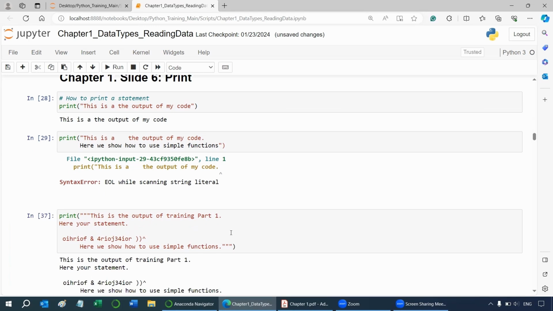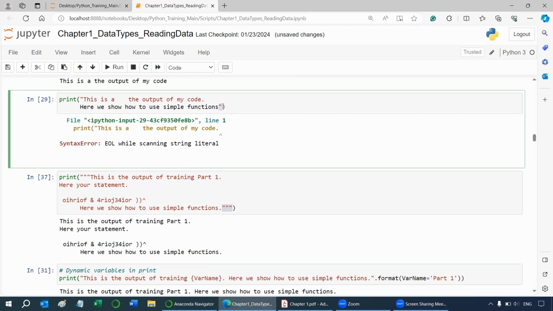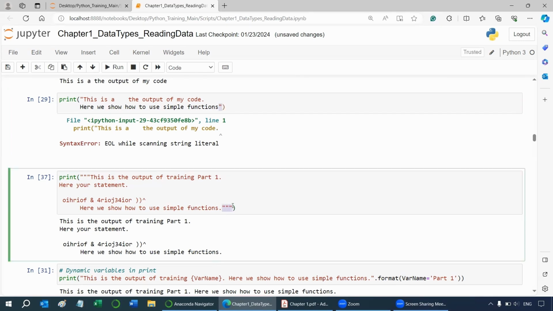So if I use a print function, the way that you enter the characters here, you will see as output. So always use triple quotation when you want to have more flexibility, when you want to have enter or special characters in your statement. So never use single quotation and always use triple quotation when you want to use a print function.